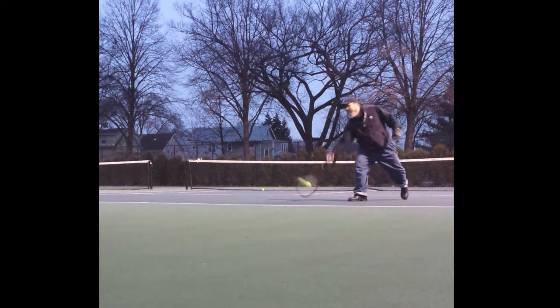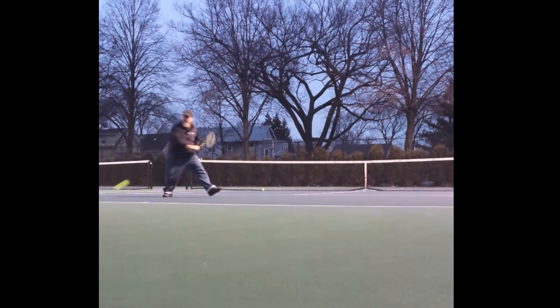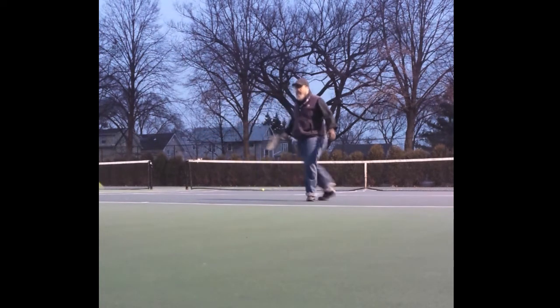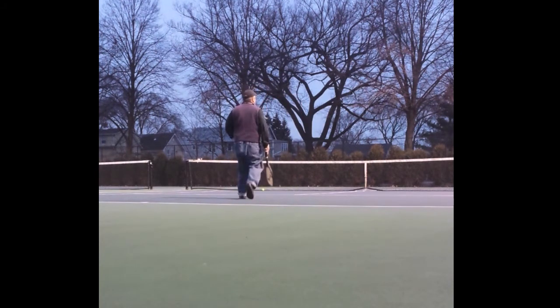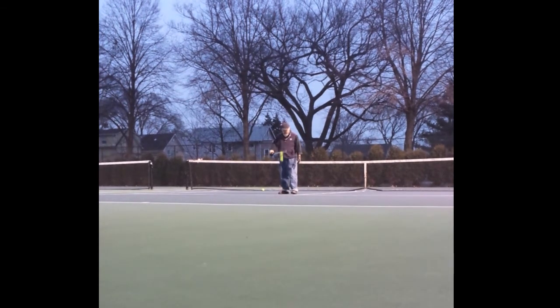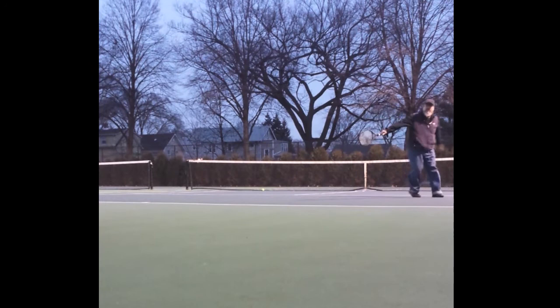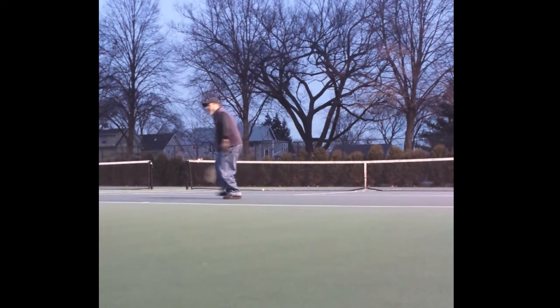Tennis backboard practice is a great way to unwind after work or during a 30-minute lunch break. It's a perfect way to get your mind off of work so that you can come back in the afternoon refreshed. That's what I do whenever I can. Just take a 30-minute lunch break and play some backboard tennis.